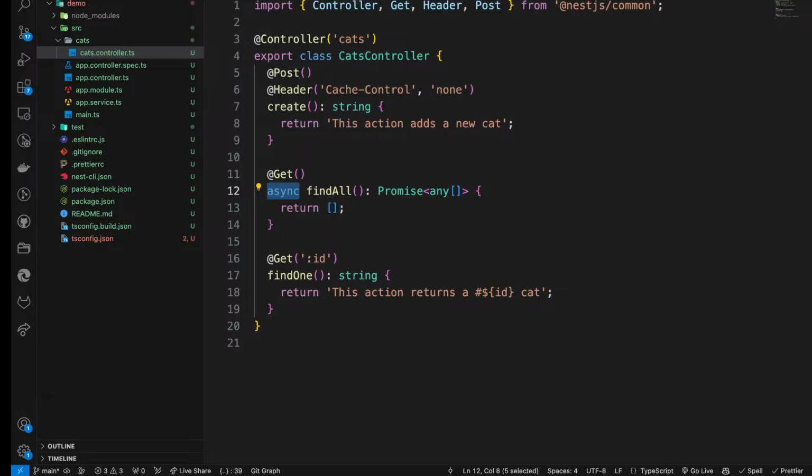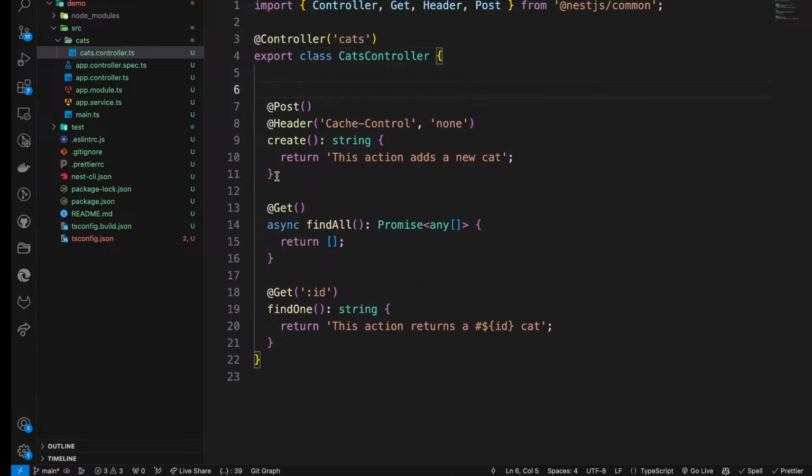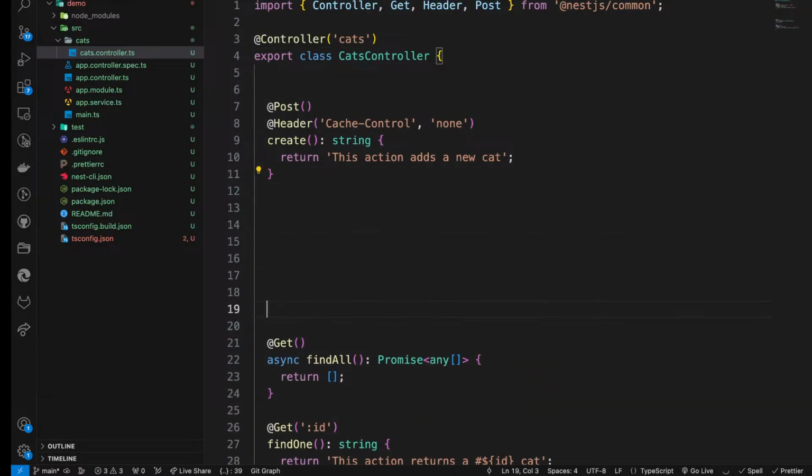Let's talk about the request payload, because in the example here in the post request, the route handler didn't expect any client params. So we need to fix this by adding a body decorator.